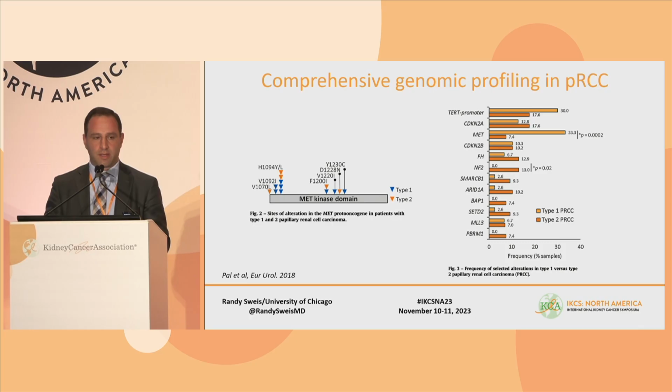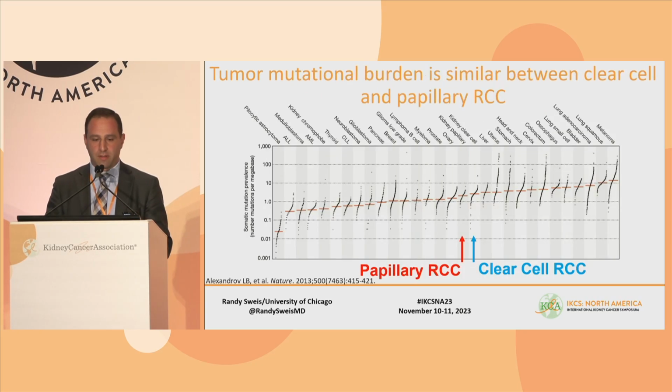But importantly, I think in the era of immunotherapy, we also want to know what the immune microenvironment looks like. There's a lot of ongoing effort in this particular subtype, and certainly in clear cell, but even in papillary we're seeing emerging data. But I want to first step back to the chart that you've seen a million times with the tumor mutational burden, and this is obviously not necessarily reflective of the immunogenicity of the tumors, in particular in kidney cancer, because of the things that have been discussed today, like human endogenous retroviral expression and different truncating mutations and frame shift mutations.